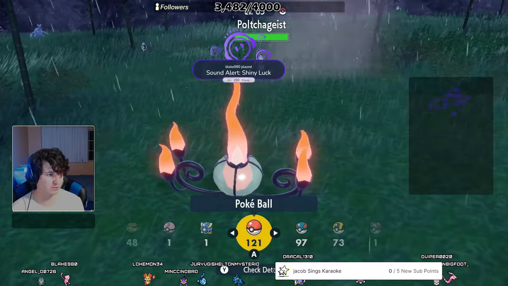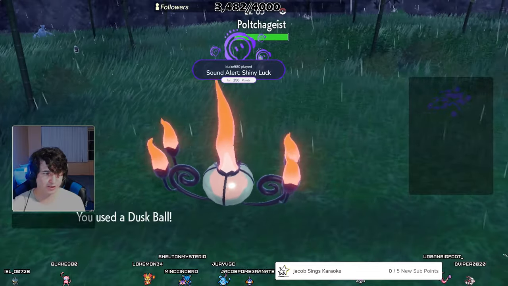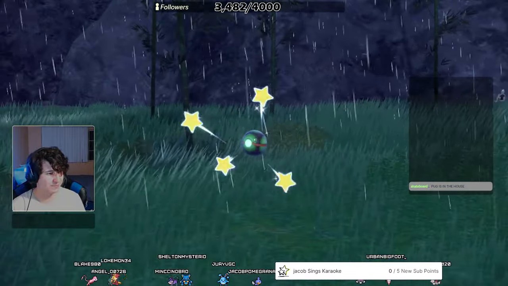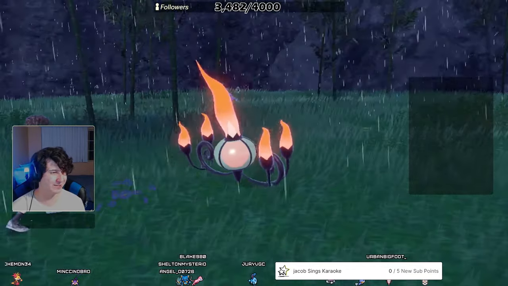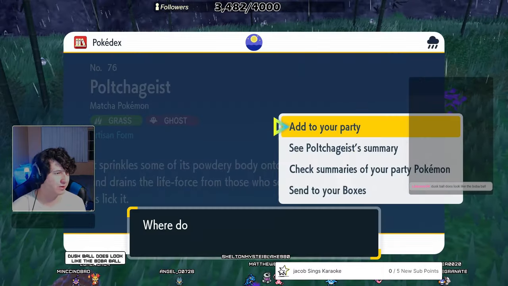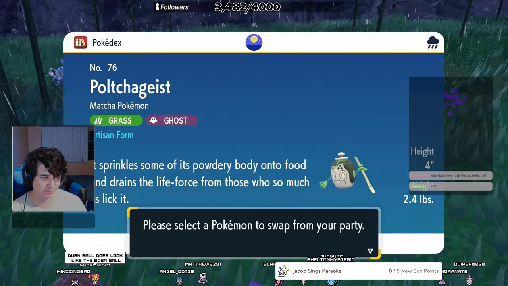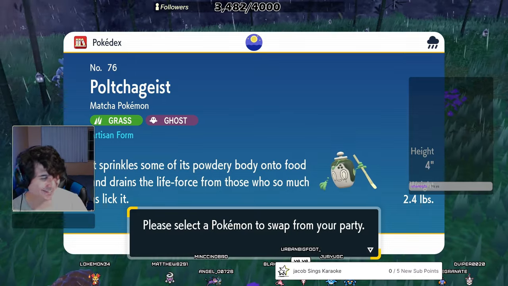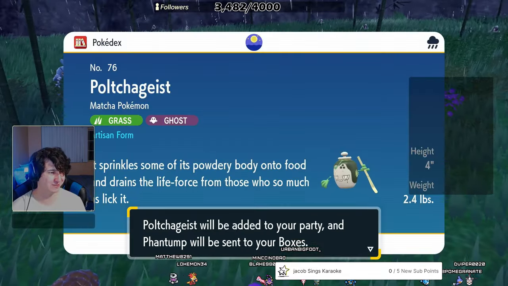What do I catch this in? I'm gonna catch it in Dusk Ball, because I think Dusk Ball honestly fits it perfectly. Let's do it, all right. Come on! Hey, let's go! We got our Poltergeist! Wait, Sinistcha's the evolution, right? Poltergeist is the previous one. Oh yeah, look, it says artisan form right there, guys. Look. It says artisan form. Let's go! We got the artisan Sinistcha. Let's do it, dude.